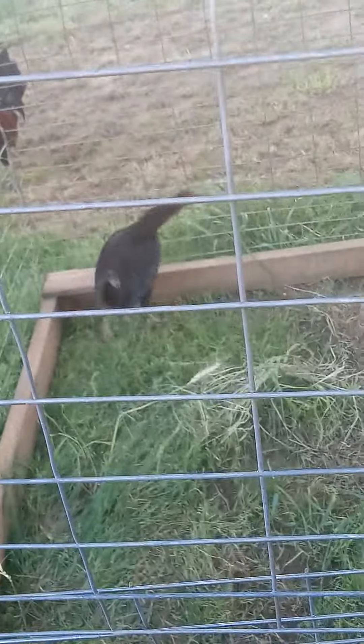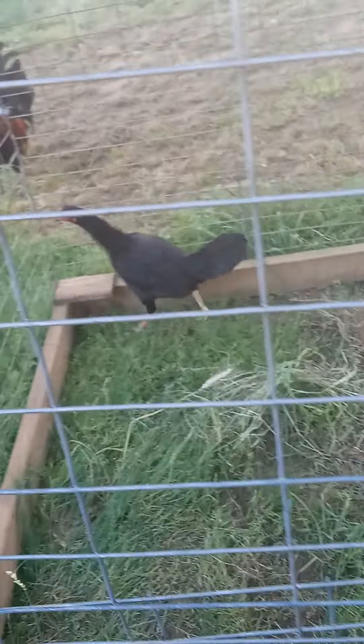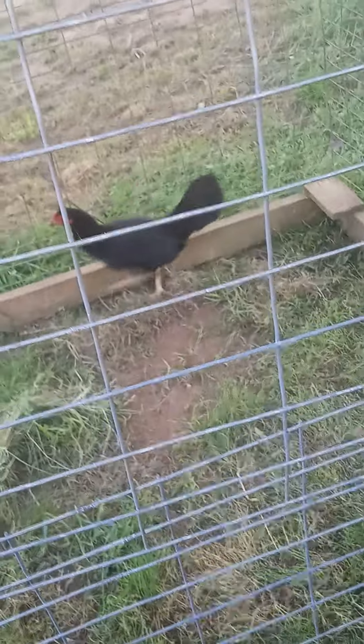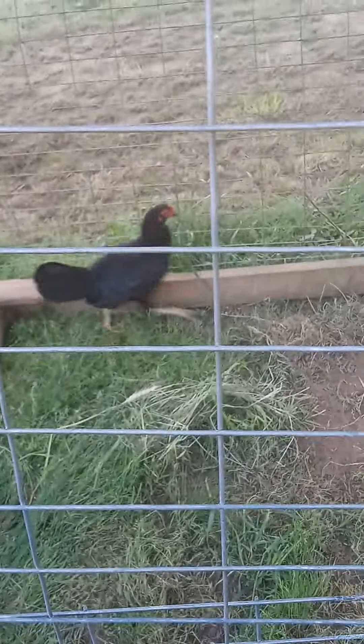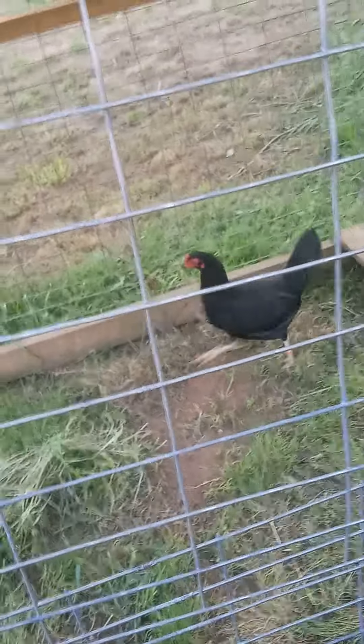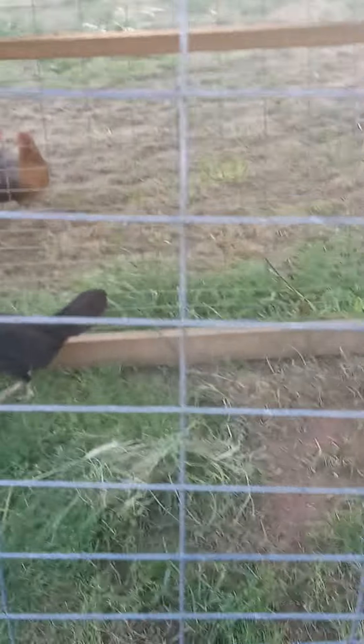That's a brown head A-cell — black brown head A-cell from Jeremy Chandler. I haven't raised nothing out of her this year; my buddy has had her. I think he's raised a bunch out of her. She's crossed on a Harold Brown hat. I'm going to breed her to the Black McCray cock when she starts back laying. He just brought her home the other day — she's been sick.